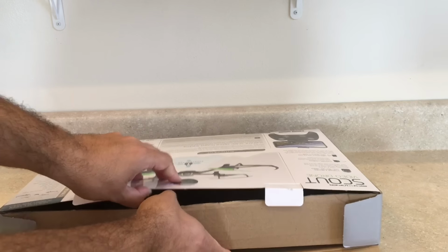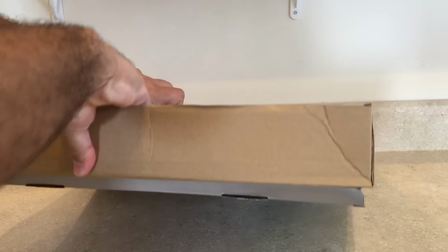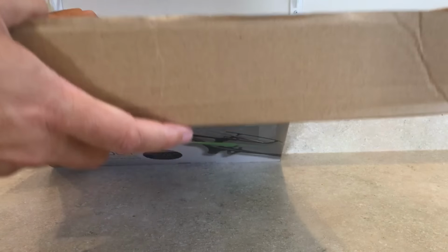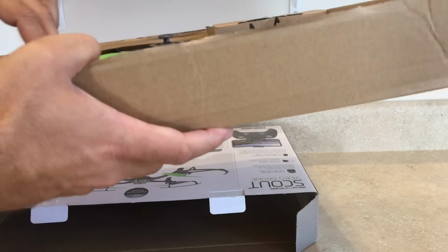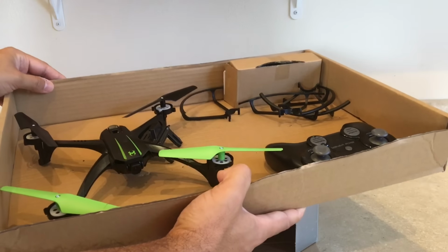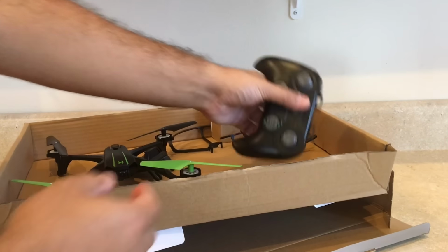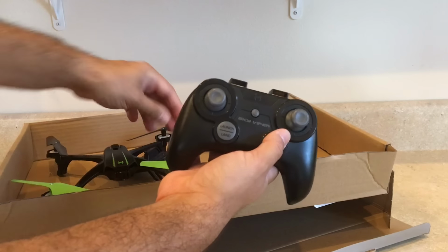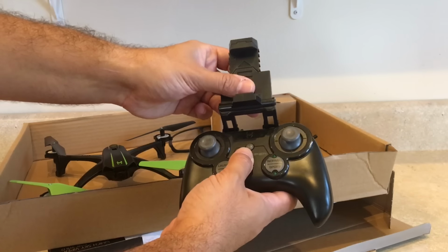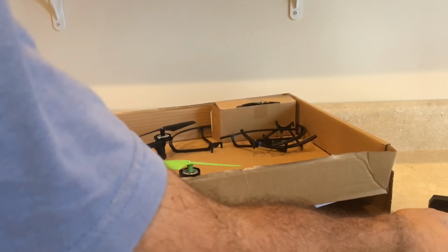Let's open these flaps up and then just slide it out here. Just open it up here. And then let's take a look here. Let's organize all this here. So this is more or less how it comes. Everything is zip tied in, but we've already opened it up, but this gives you an idea. It has the transmitter here with its mobile device clip that you just simply snap in or slide on like that. So that's pretty cool.